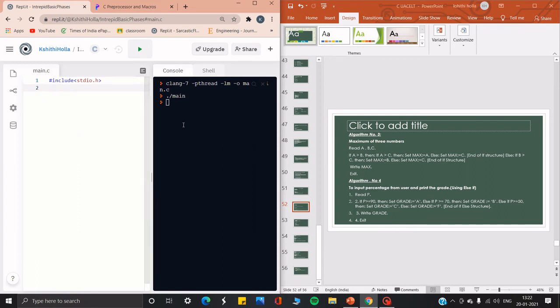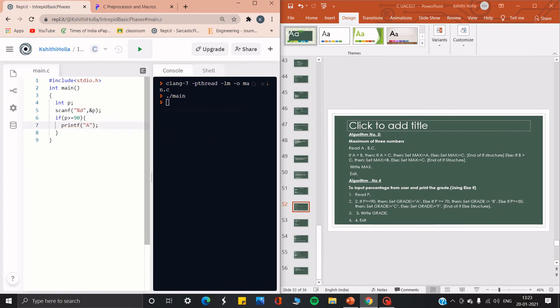I would write it as int main, and then int p, and I would read the value of p, and then if p is greater than or equal to 90, set A, else if p is greater than 70, then set B, and similarly you must do it in if else statements.